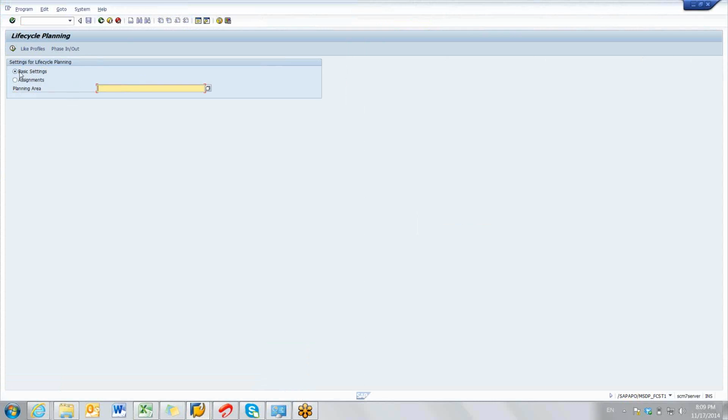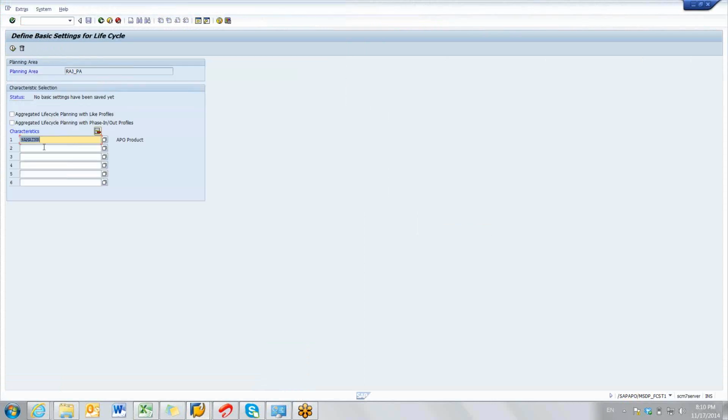Before starting, you need to set up a basic setting. That is a one-time activity, like in the real element where we created a table. So first, select the planning area and go to basic settings. Here, go inside. At what level do you do life cycle planning? Product is mandatory.